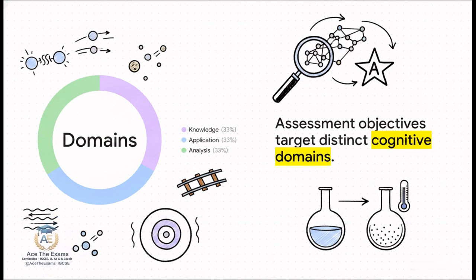This is the baseline. Do you simply know that solid particles vibrate around fixed positions, while liquid particles slide past each other, and gas particles move rapidly and freely in all directions? That's the foundation. Second is application. Can you take that textbook knowledge and actually apply it to a real-world consequence? For example, can you explain why engineers deliberately leave gaps between sections of long railway tracks, or how shrink-fitting works in industrial manufacturing to bind 2 pieces of metal together?